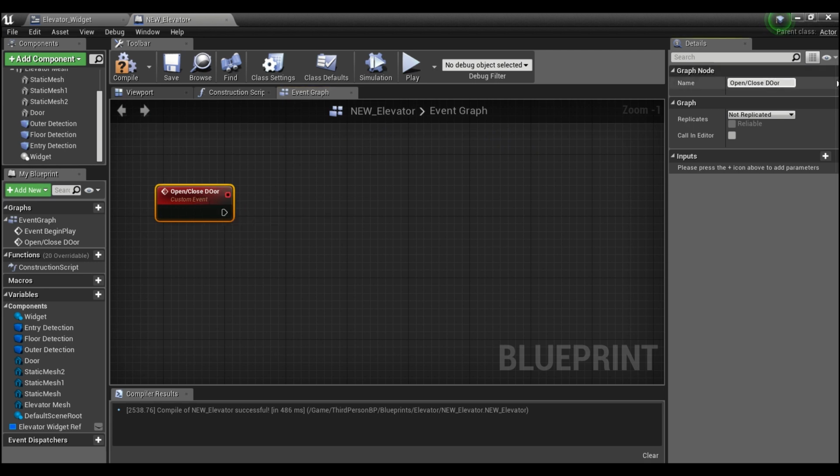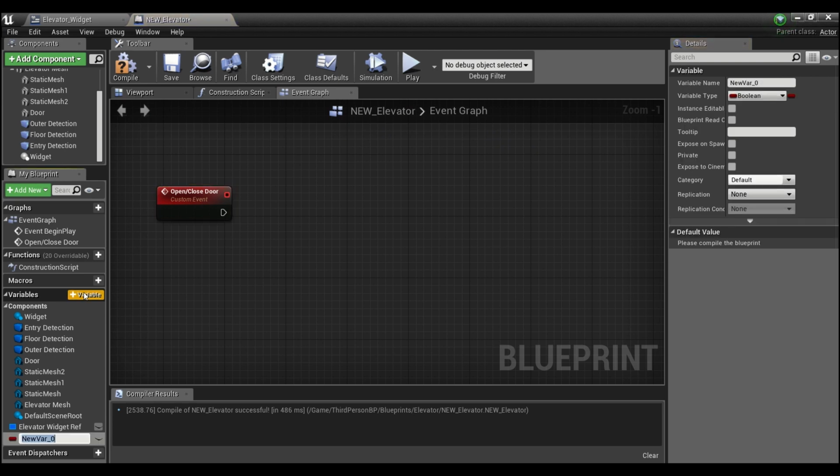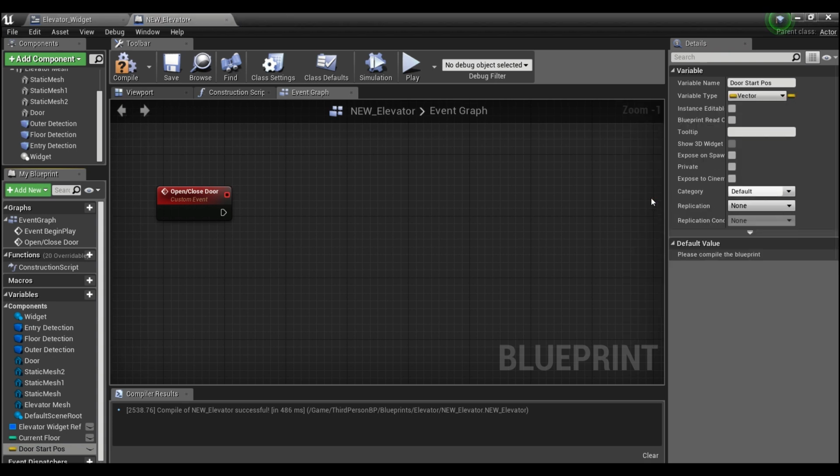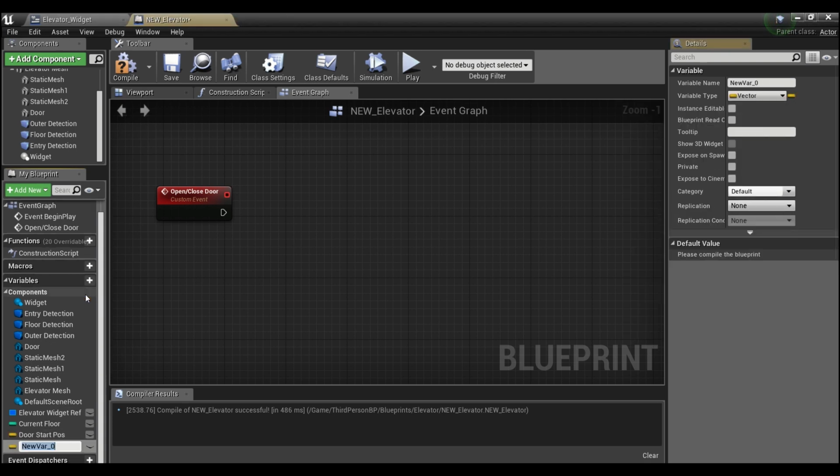And we're going to need to create a few variables here. So the first variable that we're going to need to make is called current floor. And this will be an integer. Then we're going to need to make a door start position. And this will be a vector. And then we're going to create elevator start position.